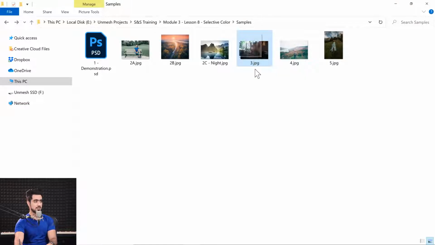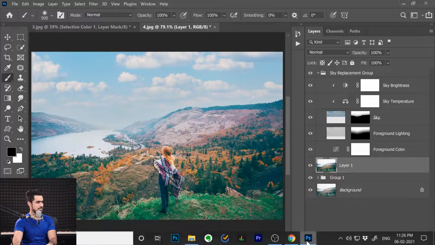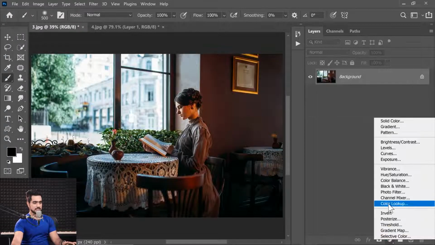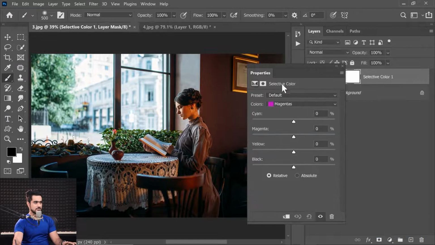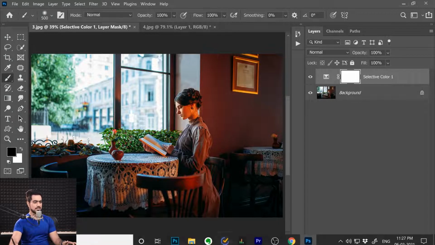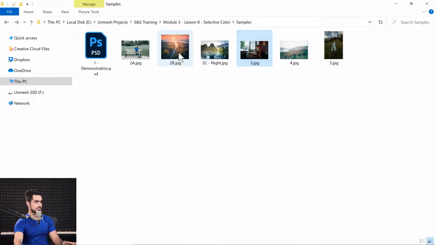So anyway, that's how to enhance the color a little bit. So you have learned 3 ways to enhance the color: saturation mask, vibrance, and number 3, selective color. Every time you want to enhance the color of a particular thing, so let's say you want to enhance the color of this photo. Do I already have it open? I think I do. So if I remove the black and white thing, let's create a selective color. And if you choose that preset of enhance color, you will notice the color is enhanced. See, in this case, it was not required, but we'll try it on other images as well.